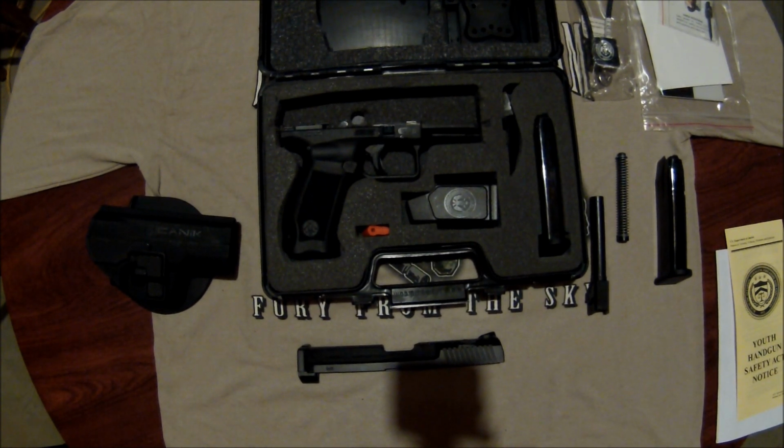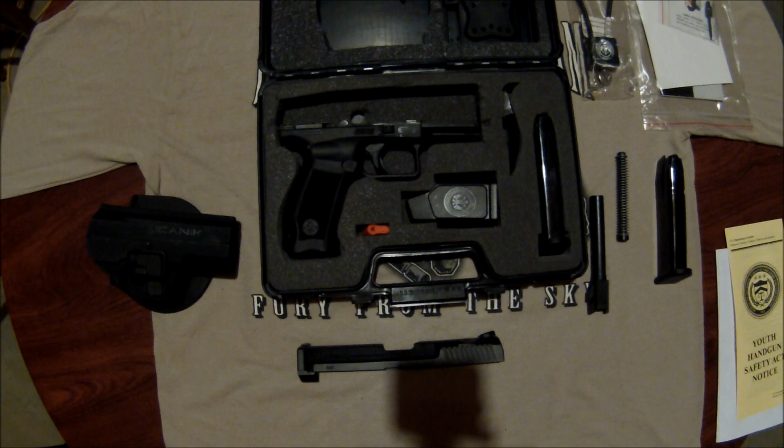I fully intend next year to take this and go do some IDPA with it. I want to see how that works. I think it would be a good gun for that. And I haven't seen anybody really using it for that, so I'd like to go check that out.